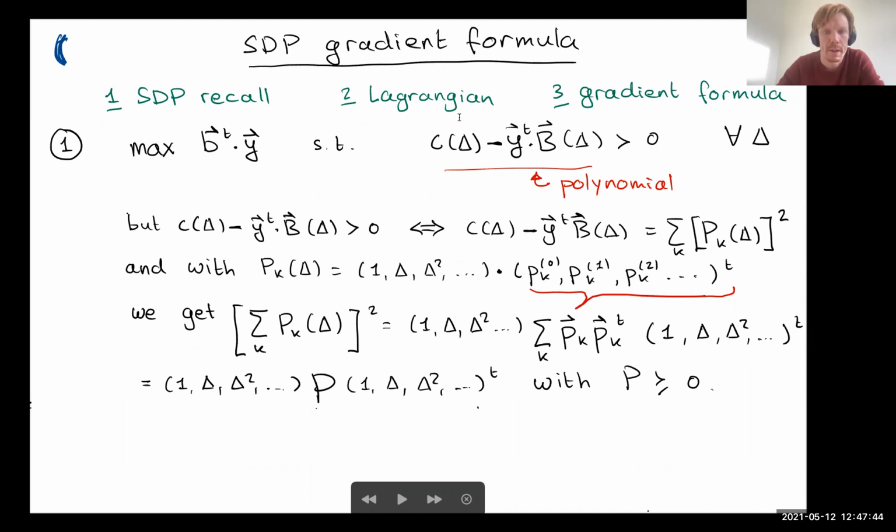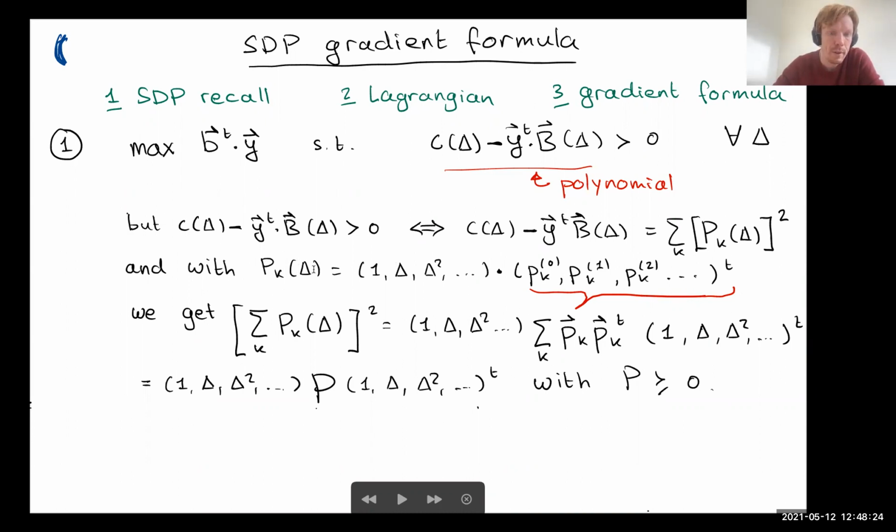But the constraints are basically something like this. The normalization allows you to extract a constant component, c of delta, and then you have a linear combination of y's with some function b of delta. You want to pick the y's such that this function of delta is positive for all delta. In practice, we use a polynomial approximation, so these c's and b's are polynomial in delta. But if a polynomial is positive for all delta, then, this is an elementary fact of polynomials in a single variable, it's just a sum of squares. You can always write it as a sum of squared polynomials.